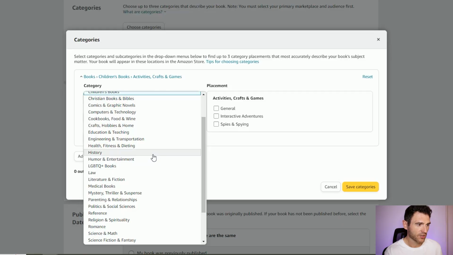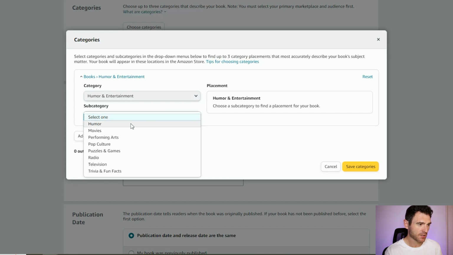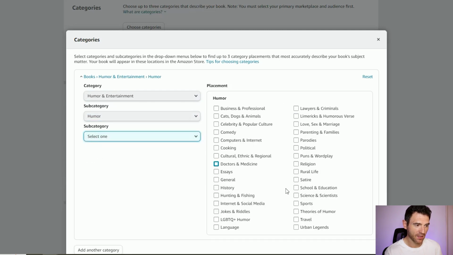And so why you want to list it in categories is it allows people the chance to find your book. If you get a lot of sales, you can also get that #1 new release or #1 bestseller tag, which can appear on your book. So generally you need to be honest with your categories, make sure it's something that fits well. For this dinosaur joke book, we might go to something like humour and entertainment, and then find something in here that suits. So we could do something like comedy, jokes and riddles, and puns and wordplay. So something like that would work quite well.